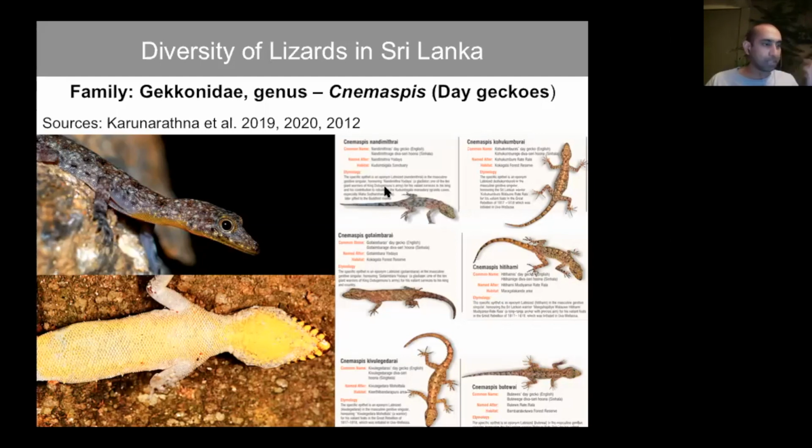These 6 species that I've shown here got us into trouble in 2019 after we named them in honor of national heroes. We had a lot of pressure coming from government agencies asking us to change the name, but it's impossible once we have named them according to the International Code of Zoological Nomenclature. We cannot change the name unless somebody found these geckos to be scientifically invalid. You cannot change the name.